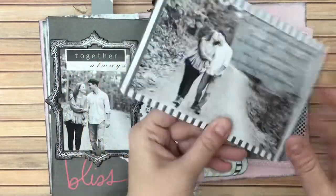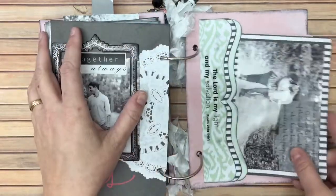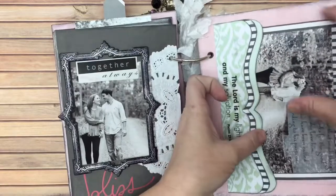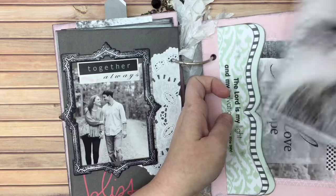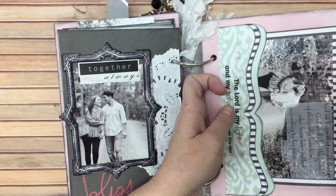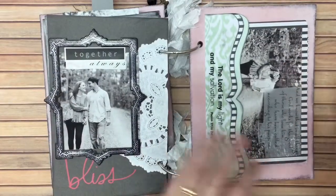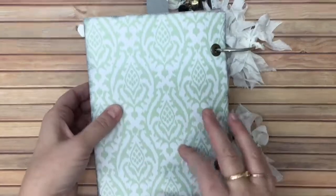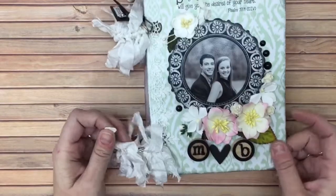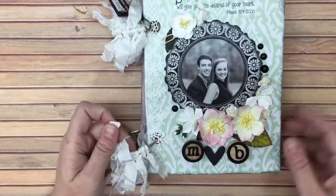And then this one, with the vellum — so that's the end of this album. She can put photos in here — those were going to be pockets to hold photos too, but obviously I didn't do that. This vellum is coming up a bit but I'll just let it stay. This was created back in 2016 and it has survived this far — though I just knocked off a petal and messed up some vellum.